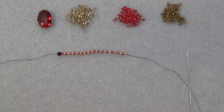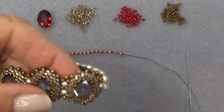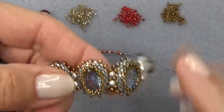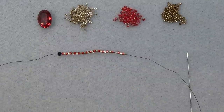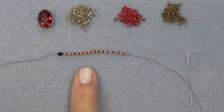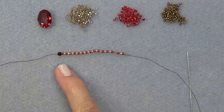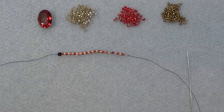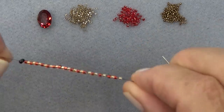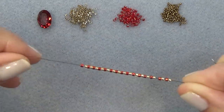Okay, let's get started. Thread your needle with about 3 feet of thread. I've made the thread a little bit longer than I would normally for this bezel because I want to use it to do maybe the stitch in the ditch and maybe even have a little leftover to attach the pieces. Put on a stop bead about in the center, and you're going to pick up alternating colors of red and gold, or whatever colors you're using, until you have 30 beads on. You'll end up with 15 of the red and 15 of the gold. If you're using all one color, just 30 of your Aiko beads, or if you're using Delicas, 30 Delicas.